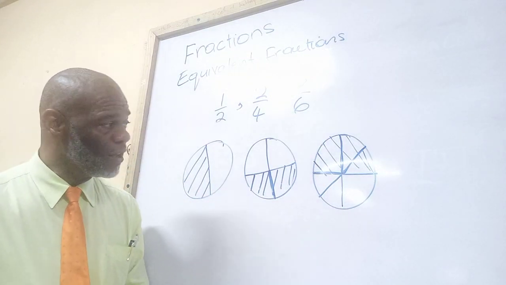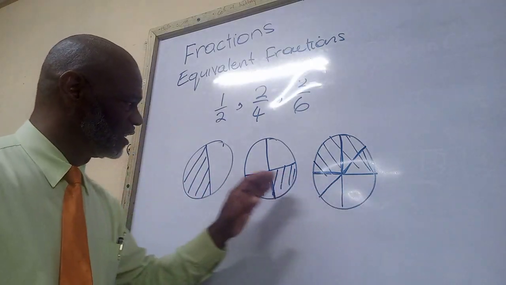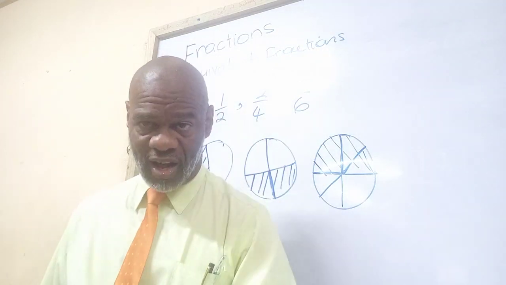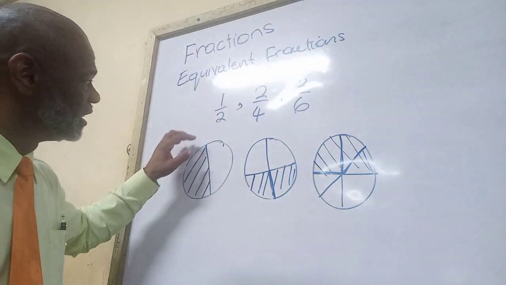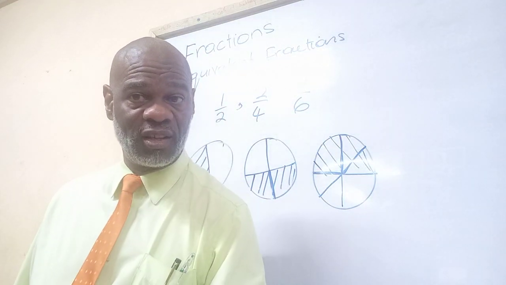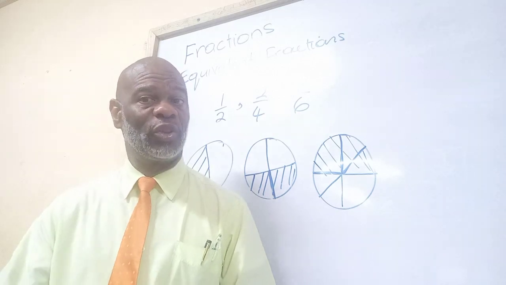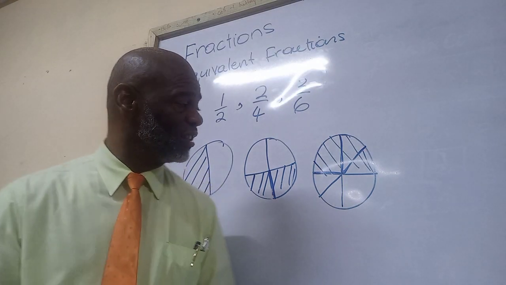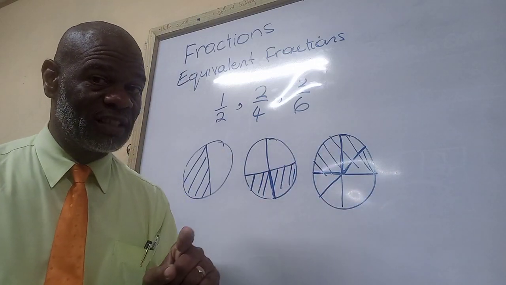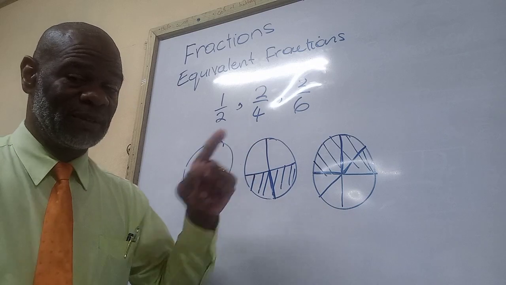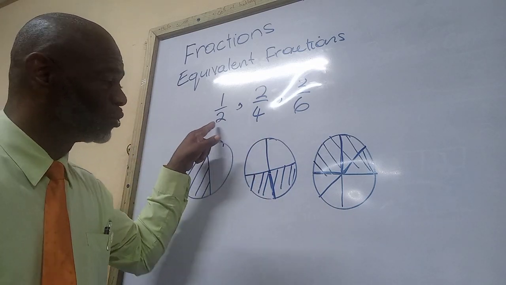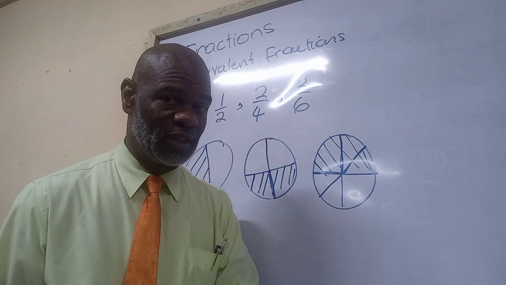Right? So in all of these cases, the portion that we gave away was the same. Right? It was a half. Good? So we say these fractions are equivalent, they are the same, they are equal. Right? So when it comes down to equivalent fractions, the fractions are equal, even though the denominators may be different and the numerators may be different. Alright? When we simplify them, they work out back to a half, or 1/2. That's what a half is.